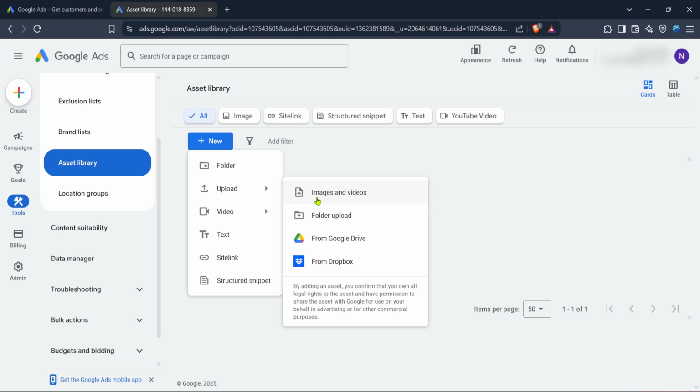After you've selected your files, they will begin uploading to your asset library. Once completed, these are now set to be used in conjunction with your text ads, enhancing their appeal when visible in search results. Now that your images are uploaded, they are available to be added to your ads as extensions. This feature allows users to visually connect with your ads, making them more engaging and likely leading to higher click-through rates. It's a quick and efficient way to make your ads stand out in the crowded digital space.